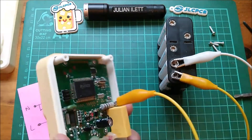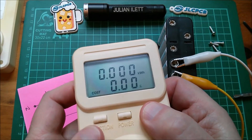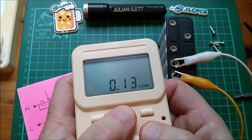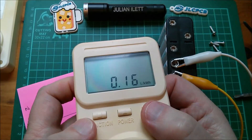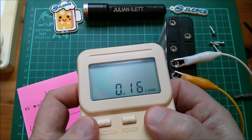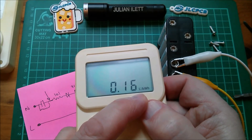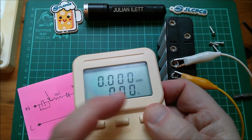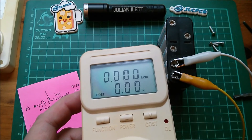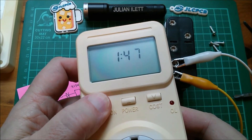This says it can measure anywhere between 50 and 60 hertz, so 56 hertz is a bit strange. There's also a cost setting - pounds per kilowatt hour. What you do is set that, and I think when you set it it writes to that little serial EEPROM. You press that and then that counts down or up - so I'll set that to 16 - then you press that and that goes in there permanently, meaning it costs 16p per kilowatt hour. That's where it can give you a pounds cost on the display. I've also noticed that if you press and hold the function button for 10 seconds it just restarts the clock.